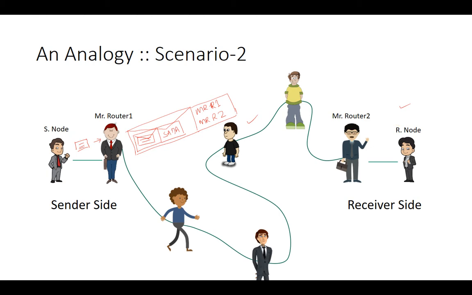In the similar manner, for how the tunnel mode or transport mode is done, we have discussed two protocols. The AH protocol, the authentication header protocol, is responsible for authentication and integrity, but not privacy or confidentiality. But the encapsulating security payload, the ESP, provides all the features: authentication, integrity and confidentiality. So all three features are provided by ESP. Either protocol can be used in transport mode or tunnel mode.